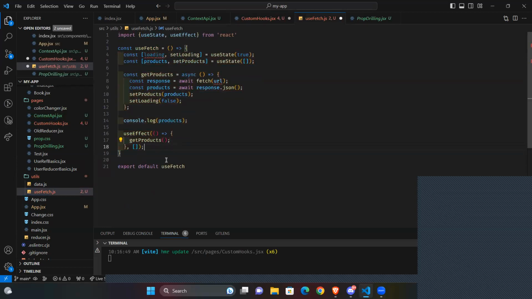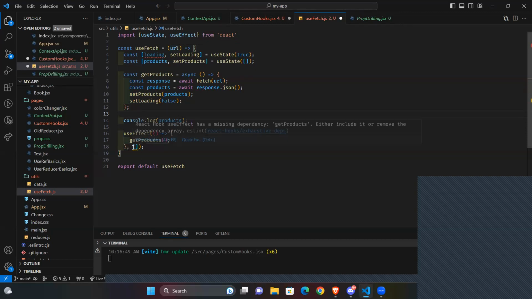Now I have loading, I have setProducts, I have the whole fetch logic inside here. The additional thing I'm going to do is expect a URL here. This URL we're going to pass from wherever we need it.